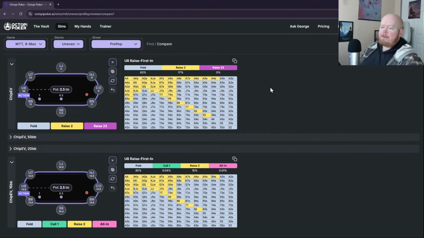So the comparison here would be that when we're down to 15, obviously everybody being shallower, there's even less post-flop play. So we start to drop out stuff like 10-9 suited, even pocket fives is dropping out. So we have to tighten up just a little bit, because being in position against the big blind is significantly less valuable there. So definitely starting to see that same evolution when we are early position and we're covering everybody and everybody's pretty shallow. It starts to look a lot more like a shallow stacked spot, right? So that's the first thing.